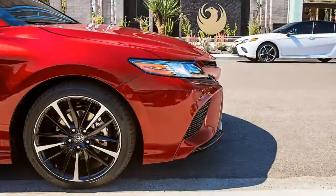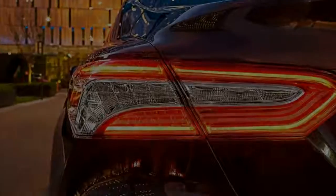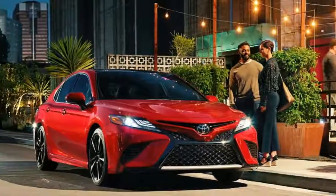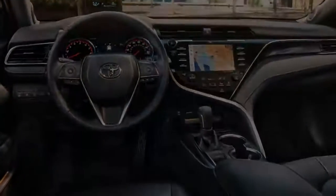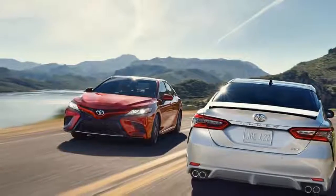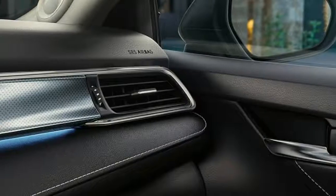The 2018 Toyota Camry, just revealed at the 2017 Detroit Auto Show and bound for dealerships this summer, had to confront some severe performance anxiety. They faced the freedom afforded by the fresh Toyota New Global Architecture platform, signs that Americans are continuing to abandon midsize sedans, and the reality that the current, inoffensively yours Camry has actually been selling well despite industry trends.